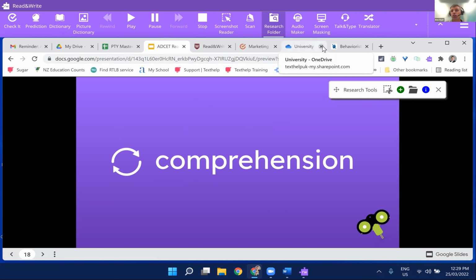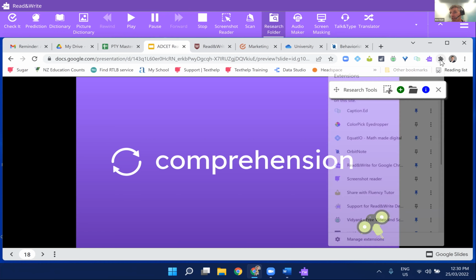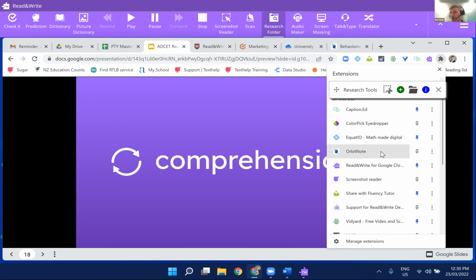And I'm going to show you in the context of a PDF using the new Orbit Note tool. So Orbit Note, there's a whole bunch of YouTube videos on adding in an extension. Very quickly though, if you're in Chrome or Edge, it's this little extensions panel, and you just want to go in and make sure you've got Orbit Note in there. I won't, in the interest of time, show you where to go and how to do that. Reach out to me. We've got walkthrough articles and YouTube videos explaining how to do that. Just make sure you've got Orbit Note extension installed.